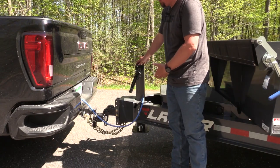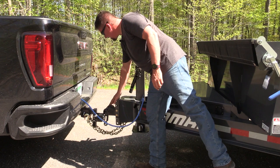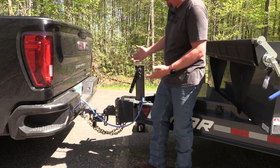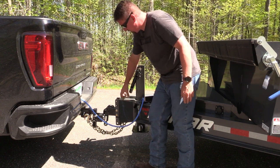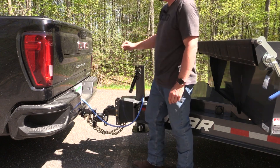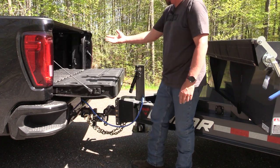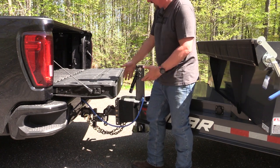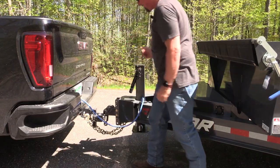The jack up front is a 12,000-pound jack, pretty standard, and the hitch down there is a Demko, which is very nice — it works out quite well. It's easy to lock and it is adjustable. This gusset section around here makes this trailer look very beefy. What I really liked about it is that nothing is too far forward — I can still drop my tailgate and get in and out of this even if I'm slightly turned. Some of the other trailers I didn't have that option.